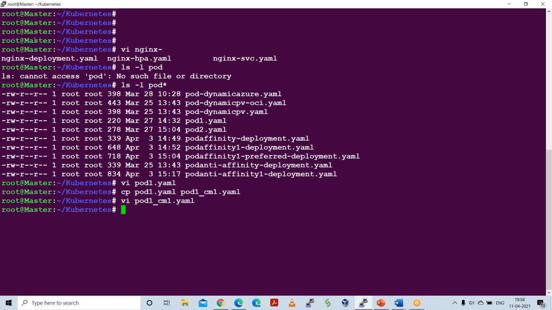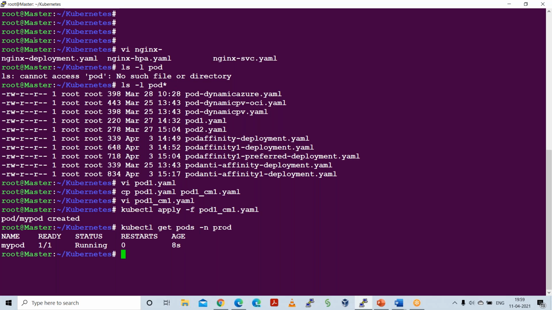So kubectl apply -f pod1_cm1.yaml, and it has got created, right? You can see kubectl get pods from the prod namespace, and this is running.